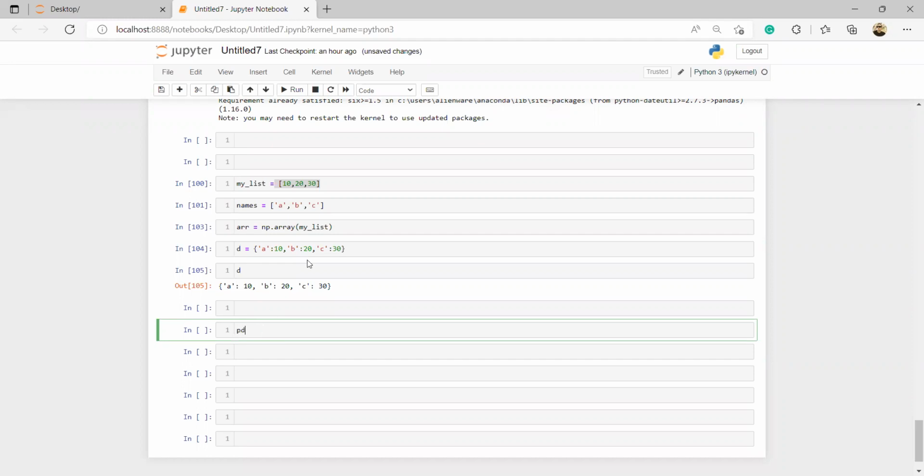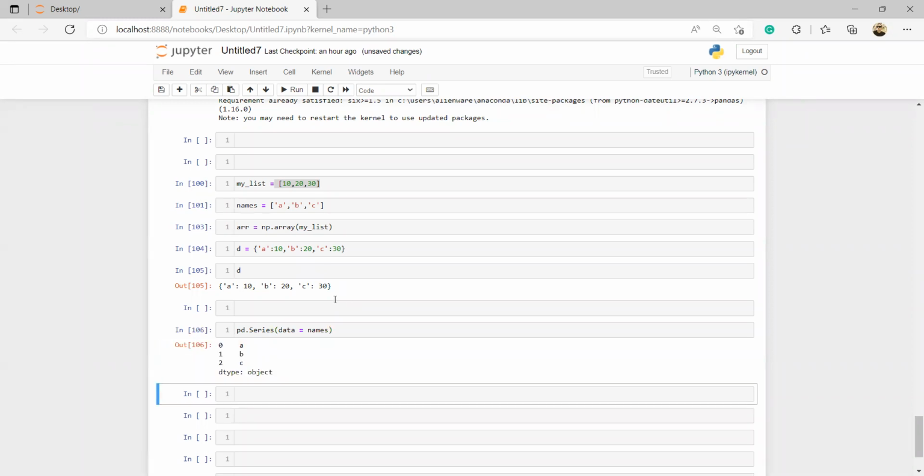Let's say pd.Series, and let's say my data equals names. Can you see what it has done? What does this 0 mean? The index.